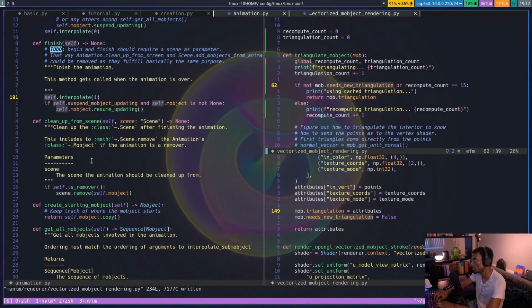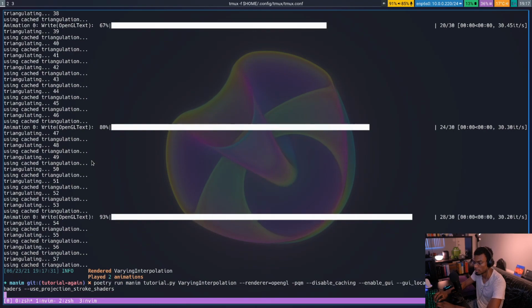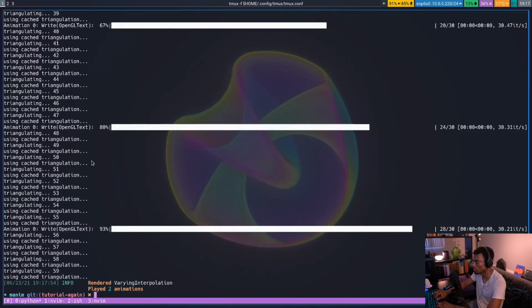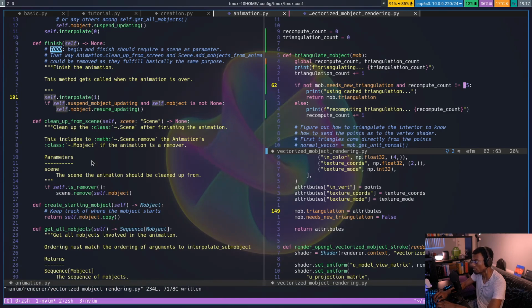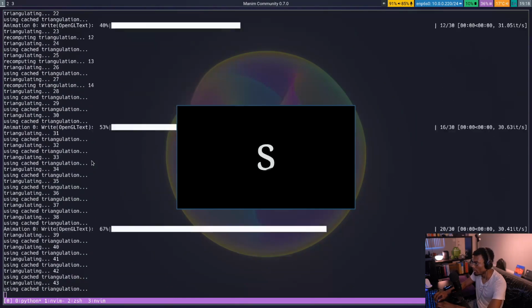Oh wait, I wanted this on the other one. I want and this not equal to 15. So it is equal to 15. It's going to recompute again no matter what. That doesn't change it either. Maybe there was an off by 1, but I don't think so.